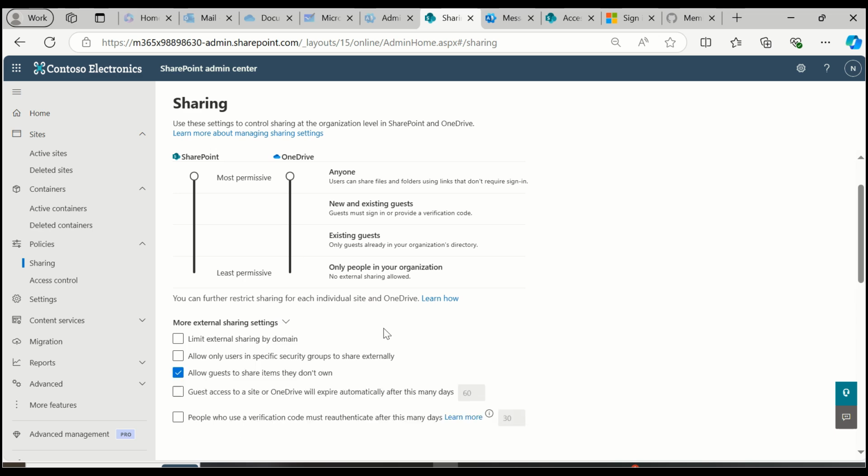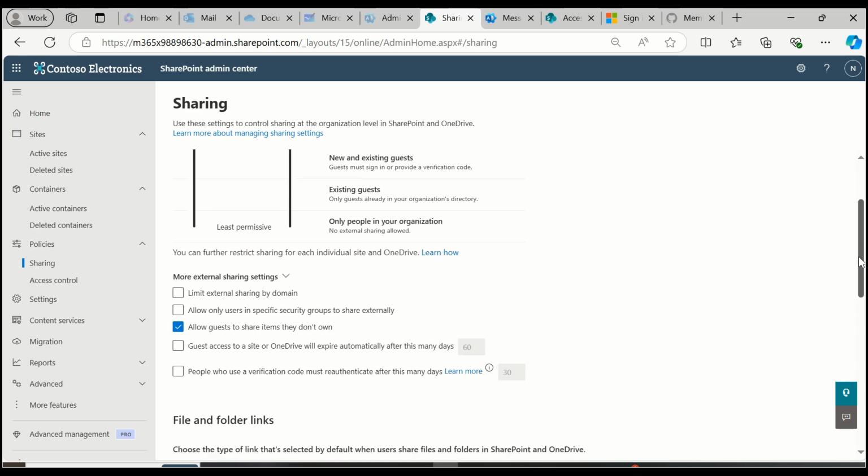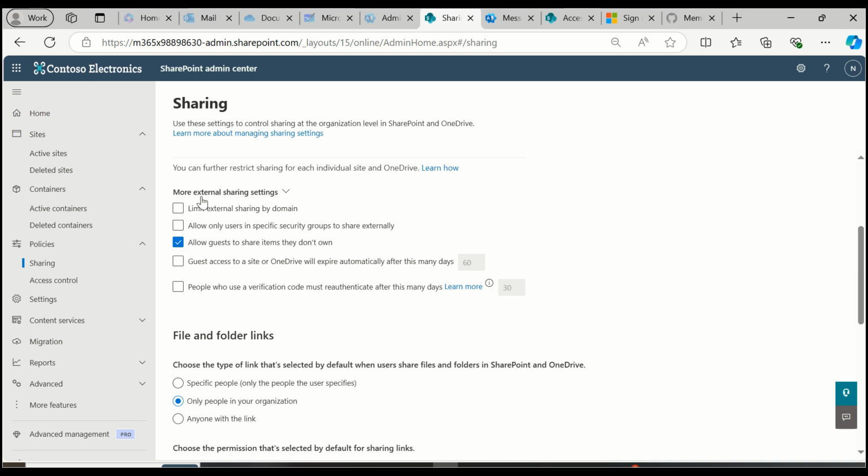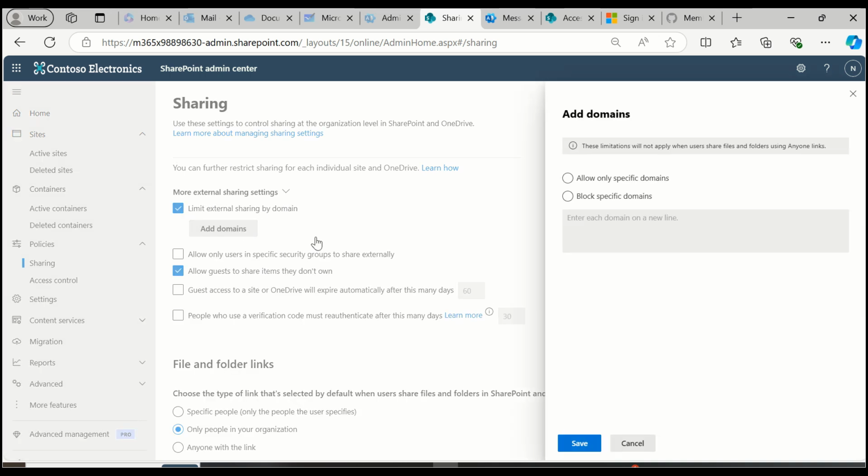So we can expand external sharing settings here, guys, and what we see is that we can limit external sharing by domain. This is very handy. I can say block domains from gmail.com, and then go to the next line and block yahoo.com, and so on. So we can block specific domains. Now this will take effect in 24 hours most times. Policies that we set in Microsoft 365 take two hours or a maximum of 24 hours.